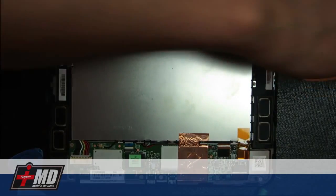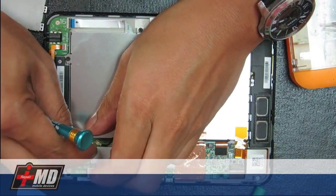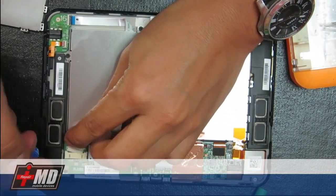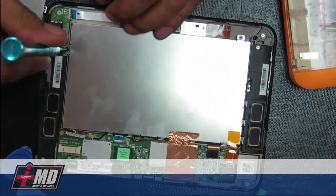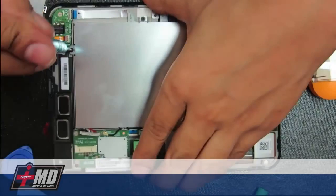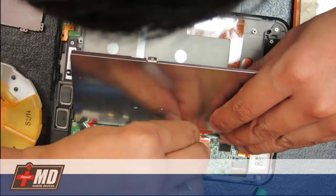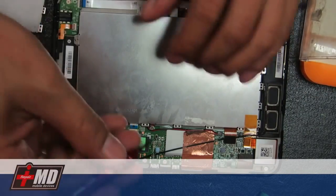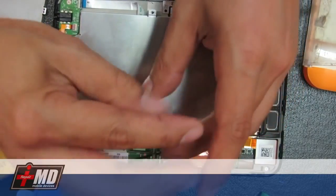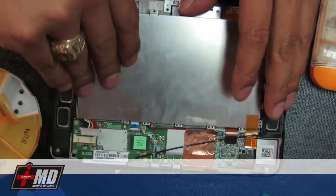With a Phillips screwdriver, go ahead. First thing you do is detach the battery from the logic board. Now the battery is detached. Unscrew the battery. Alright, red panel lock for the final screw here. Go ahead and remove the battery.